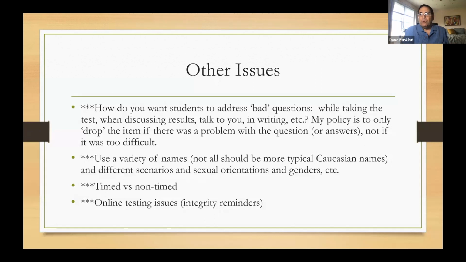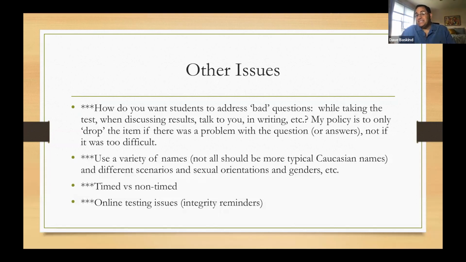We definitely want to be more sensitive to diversity. And when you are designing a test, especially with a lot of different scenarios, as I mentioned earlier, I like giving applied questions. I like that students have to not just memorize stuff, but they can apply their knowledge to different real world kinds of situations.